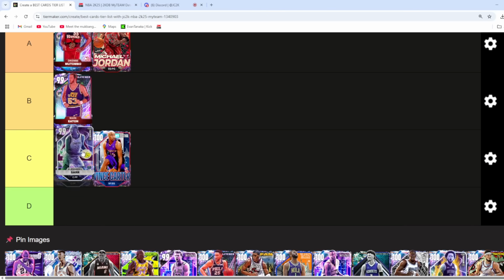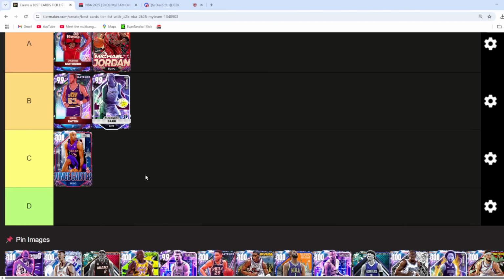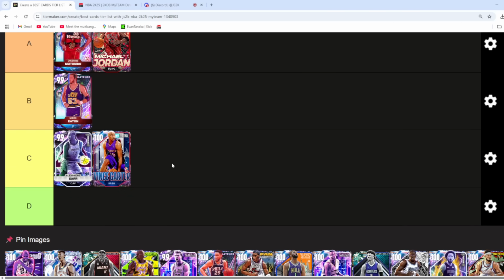Do you think Sar is then also C or do you think he's B? I think he's C. I think he's worse than Eden. If I was going to play Sar at power forward versus Eden at center, I'd take Eden. And if I was picking one for center, I'd definitely take Eden. That is fair.